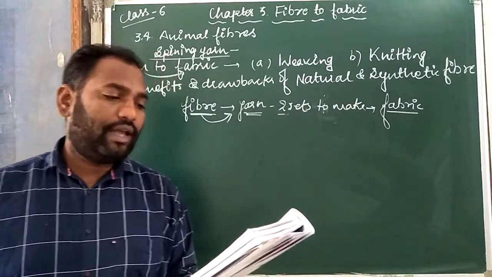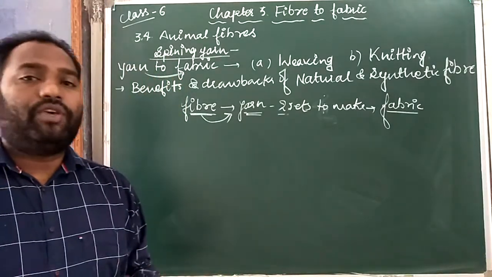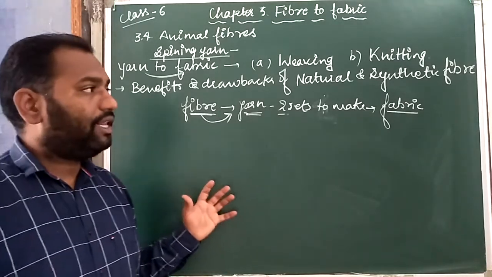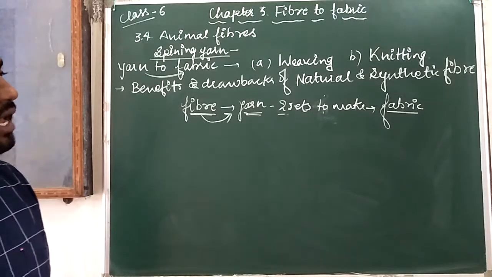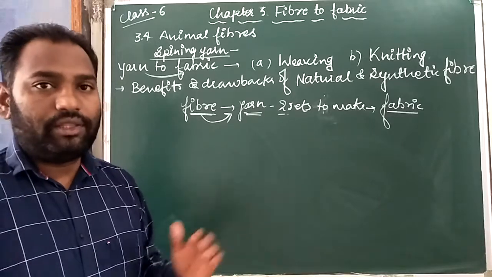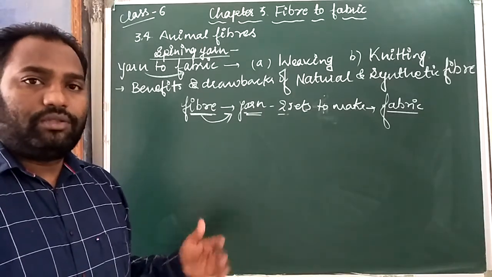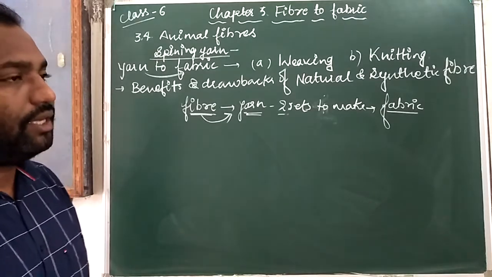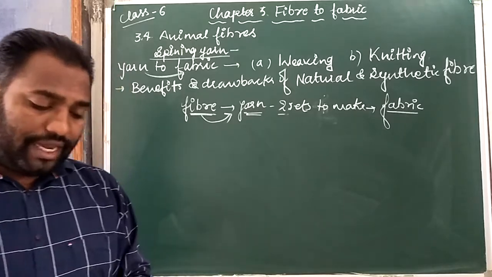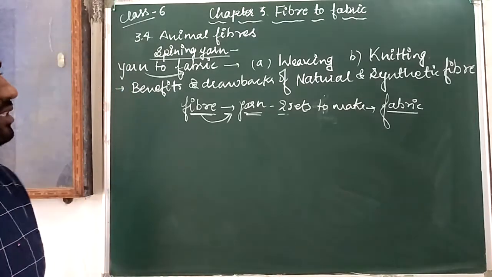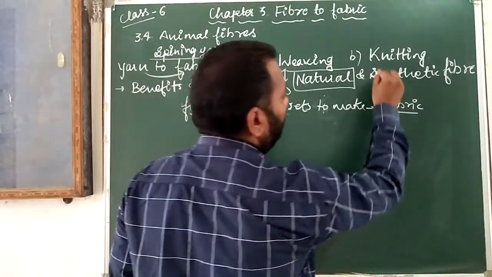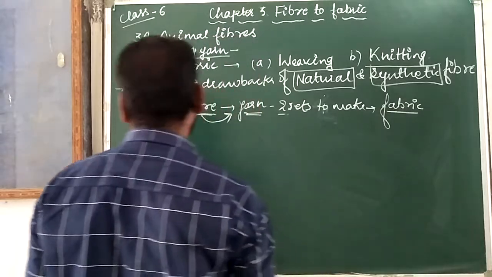This activity is only to find out which type of thread is the strongest and which is the least strong, which are weak after wetting, and to arrange them in order. Synthetic fibers or clothes generally have long durability. Now we are discussing natural fibers versus synthetic fibers.